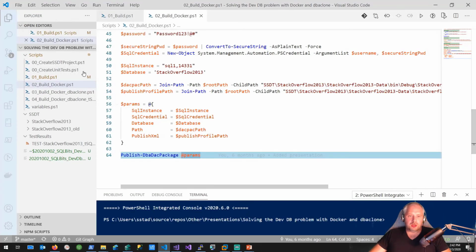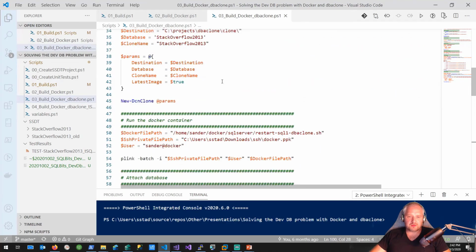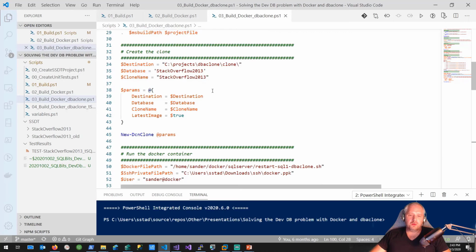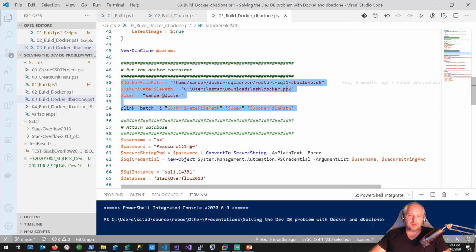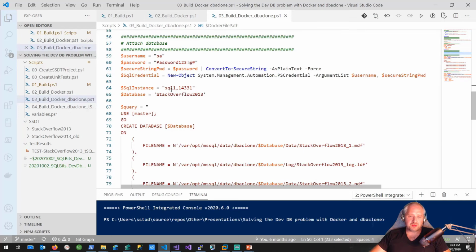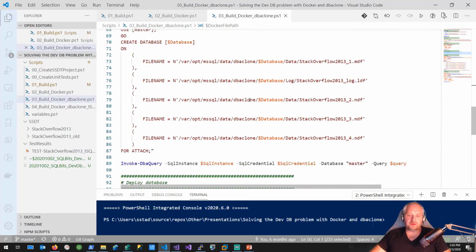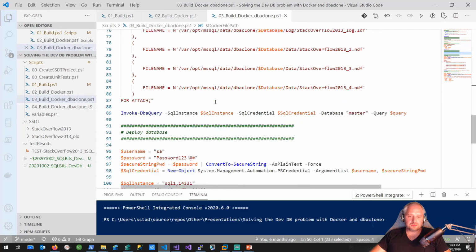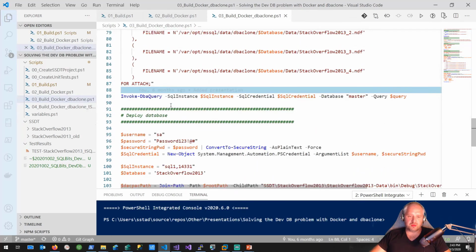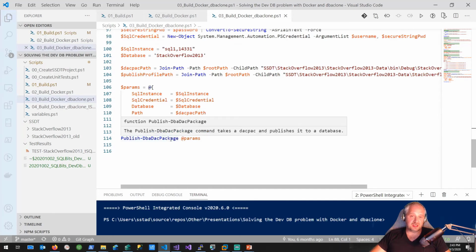So when we look at our script with dbaclone, we have the same kind of setup as we had in the previous scripts. We still have our build, but now beforehand we are going to create a clone. And from there, we're going to restart our SQL Server container. I'm going to use the same credentials, but instead I am going to create the database using CREATE DATABASE and point to a couple of files, because I created a share between my Docker container and my current host. Then I'm going to execute that query, and this will attach my database. Then I'm going to run the same deployment with the publish DACPAC like I did before.